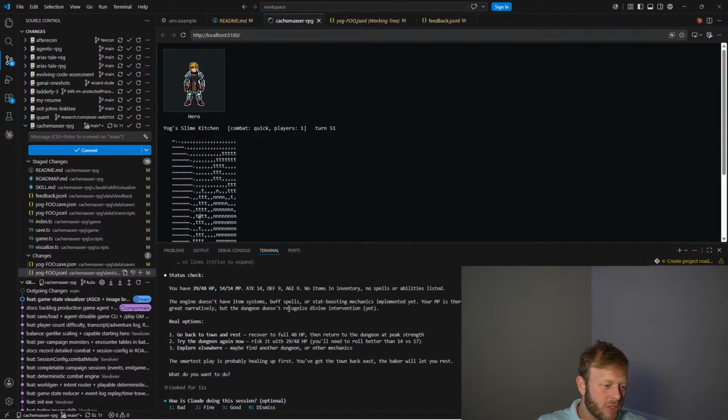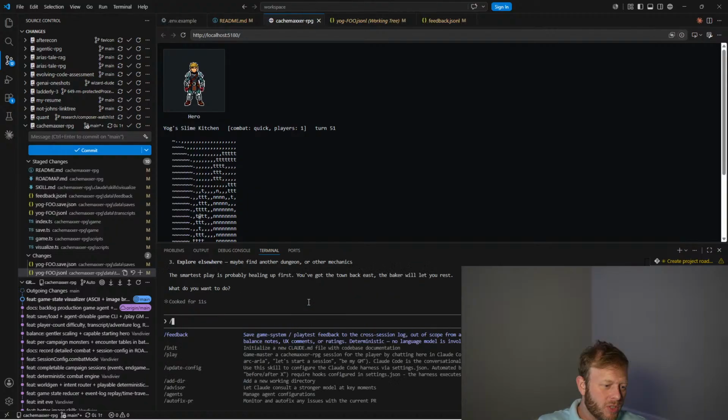Okay, the engine doesn't have any items, systems, buff spells, or stat boosting mechanics implemented yet. But the dungeon doesn't recognize divine intervention yet. So sad.